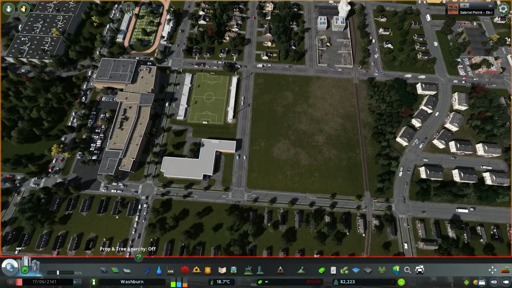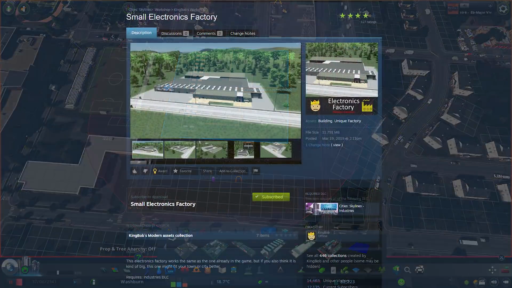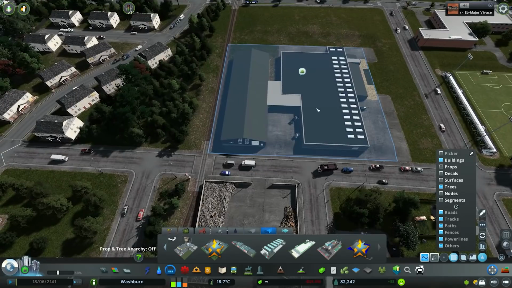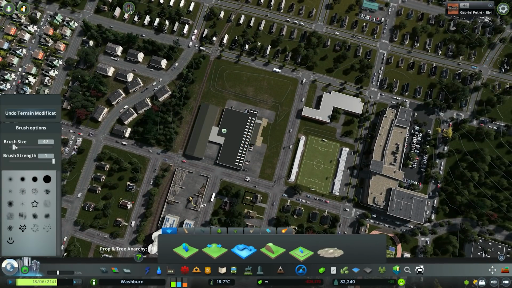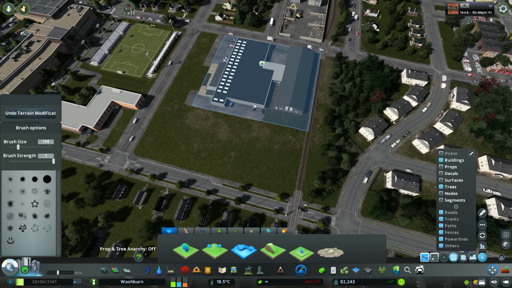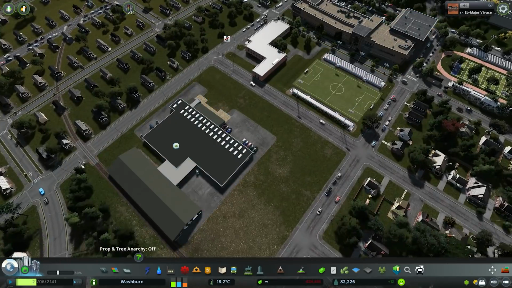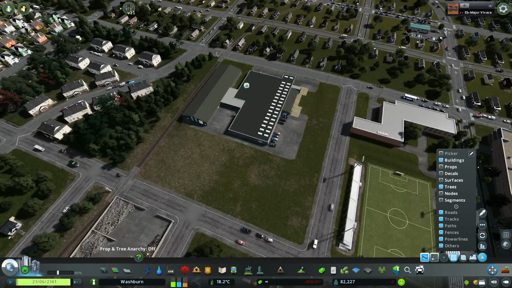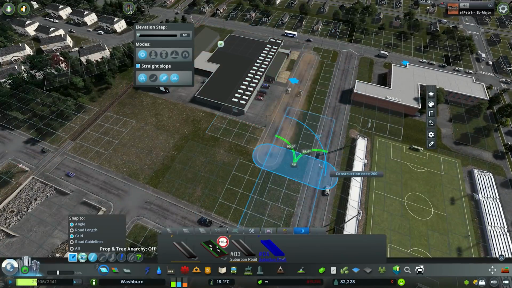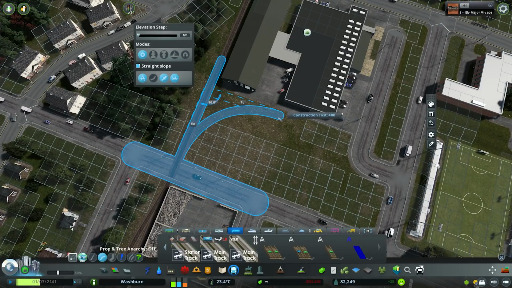So for the factory itself, this is an asset from the workshop. It is one of the few custom factories for the Industries DLC. It's a rework of the electronics factory that is a little bit smaller, and I think it's honestly one of the most realistic factories on there. I mean, if you go past an electronics factory or other small factory, they don't really look like big hulking smokestack buildings. They're really just squat and warehousey.